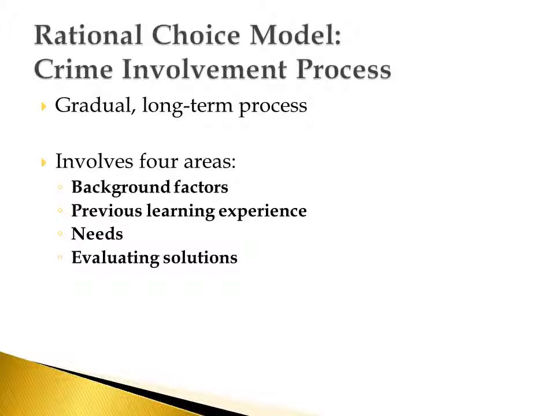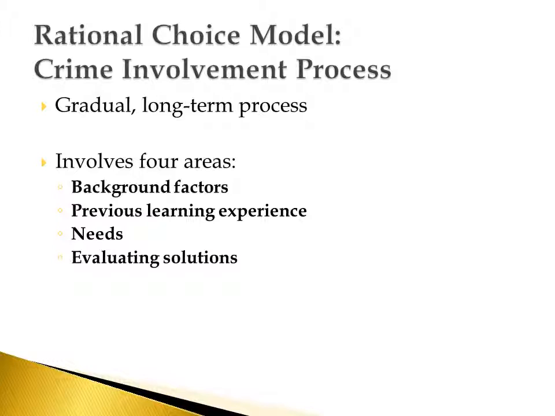The first are background factors that might play a role in making someone enter into a life of crime. For example, coming from a broken home, or coming from a very disadvantaged neighborhood, having parents who might have themselves committed crime in their lives, having below average intelligence. All of these examples for Cornish and Clarke are the kind of background factors which might make you more likely to enter into a life of crime.